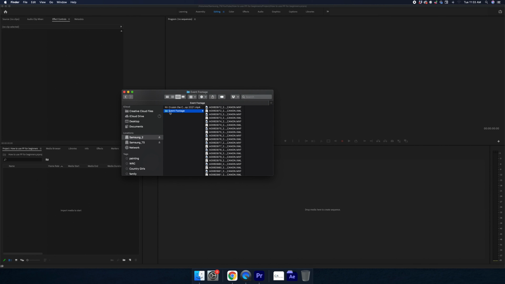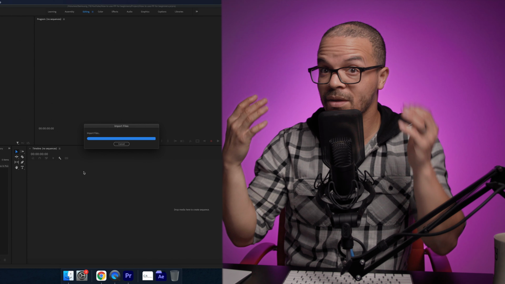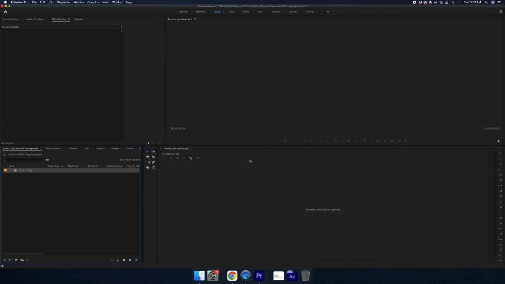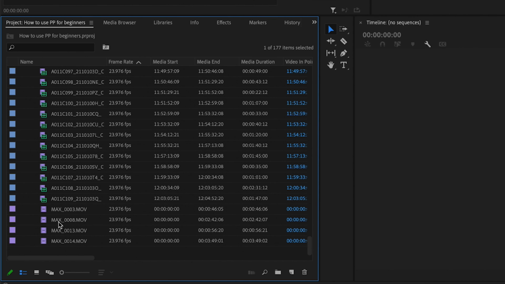Now you can see in my files that I've got these MXF files. Those are the video files. It's kind of like an MP4. And then I've got these XML files. I'm not gonna worry about separating those because Premiere Pro will do that for me. If I just drag this folder into Premiere Pro in that window, it'll come up with this little window here in the middle, and it will start importing. It will give me a little warning that says the XML files won't be able to be converted. There it is. And I'll click OK. So the JPEGs came in, the MXF files came in, and down here I've got some MP4s.